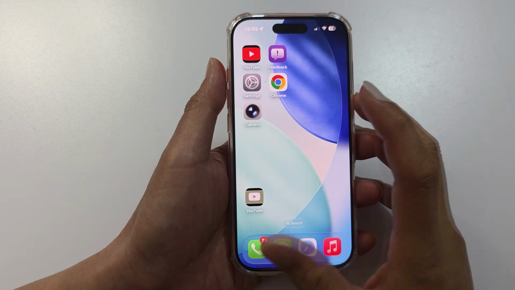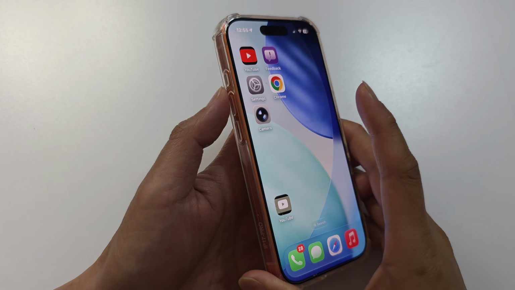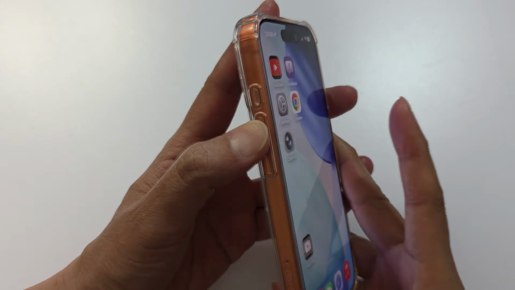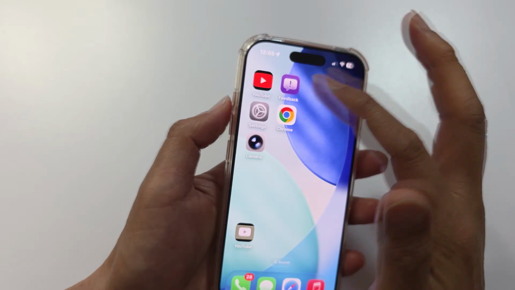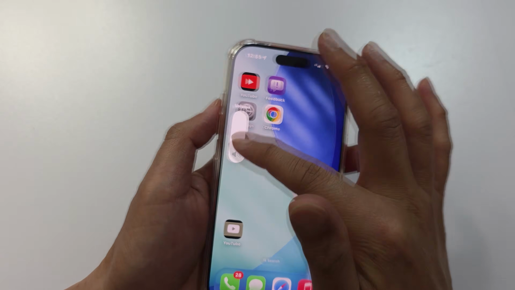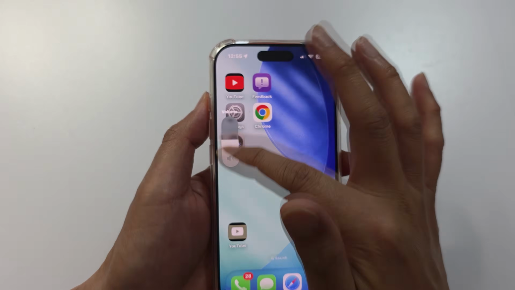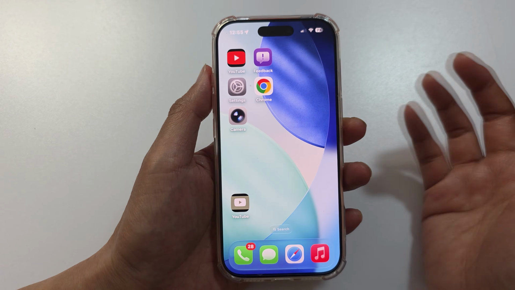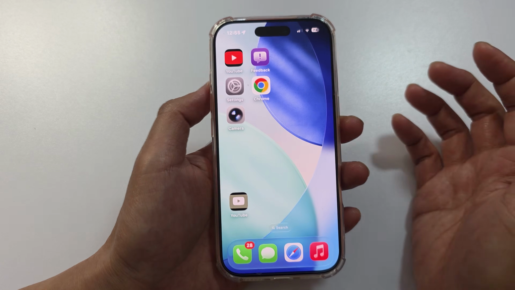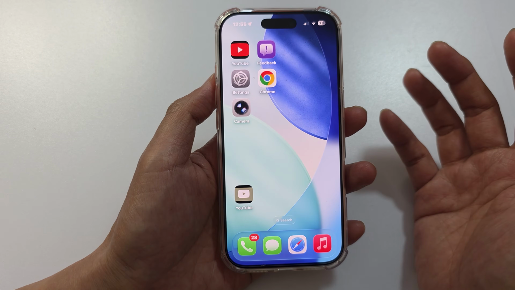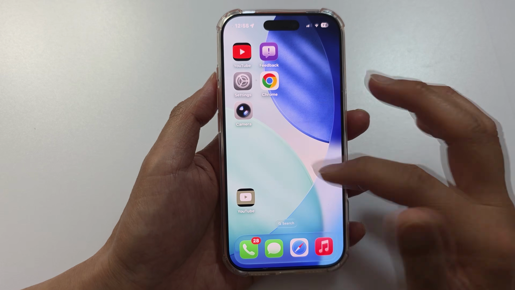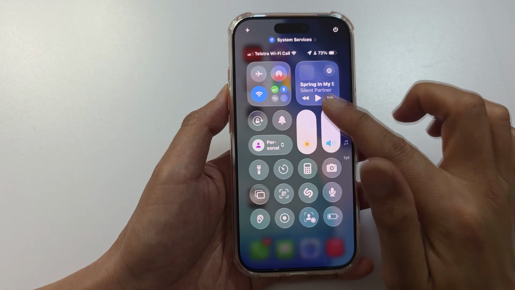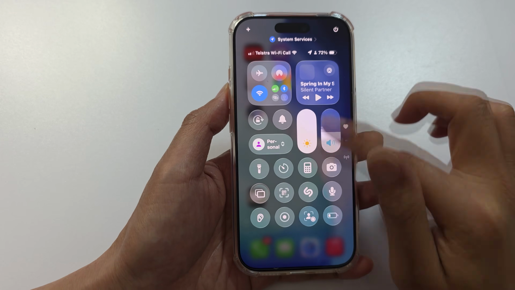Okay, next you want to make sure that your phone volume has been set all the way up. Press and hold on the volume up button like this, and this will allow you to change your volume. Slide your volume all the way up to the maximum, because sometimes it is something that you may overlook. It's a common issue. Sometimes people turn down the volume and don't realize it has been set to the minimum. You can also swipe down at the top to open the Control Center, and there you can turn the volume up or down as well.